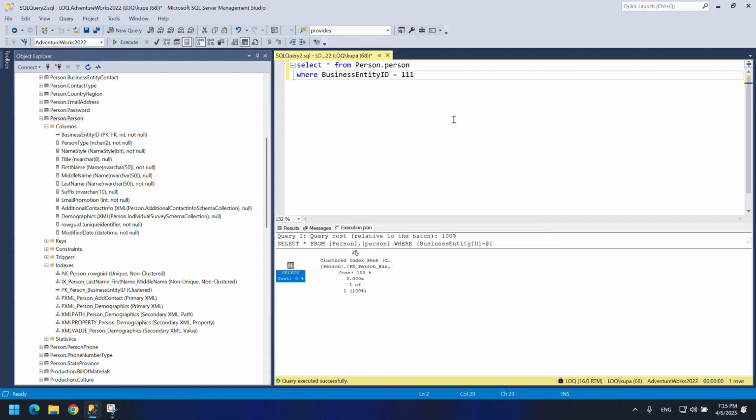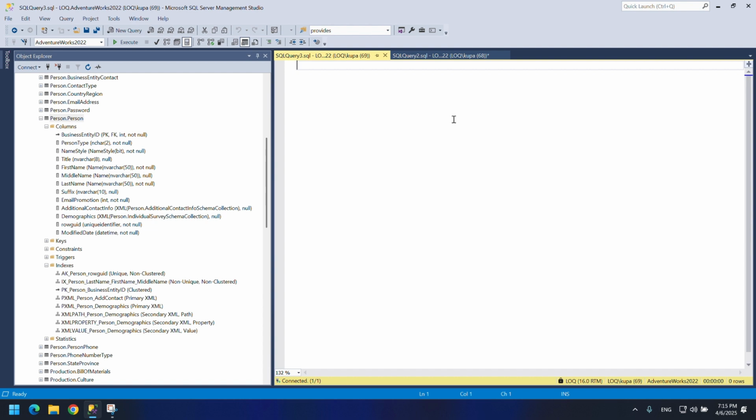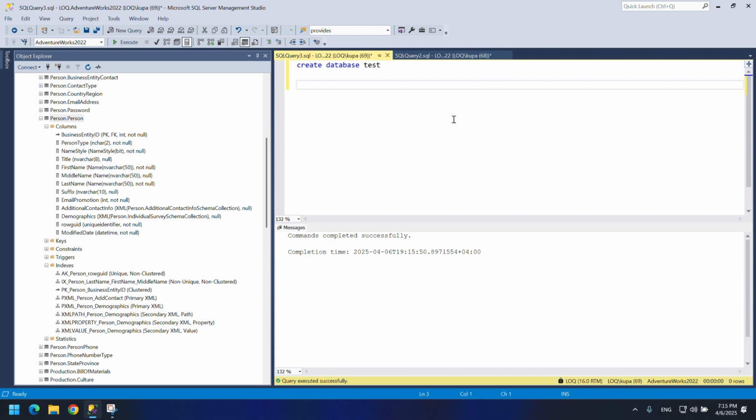So now let's create our database and our table where we'll be creating our clustered index. Let's write create database, let's say again test. Go on and switch your database from here and create table. Create table, for example, test clustered, right? Let's say we have an ID column here also, which is int, which is primary key, and not null, right?